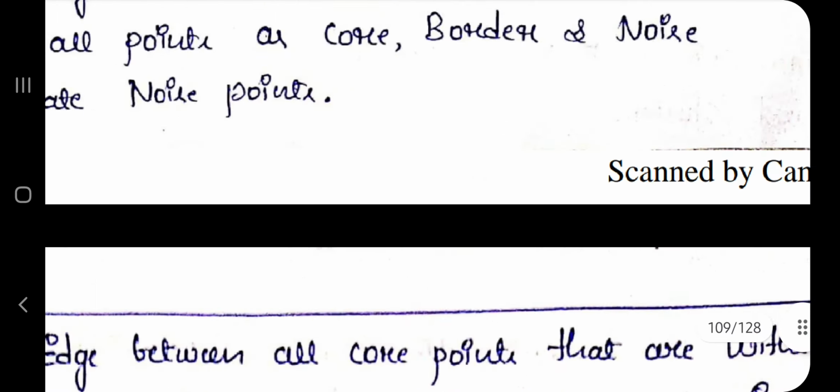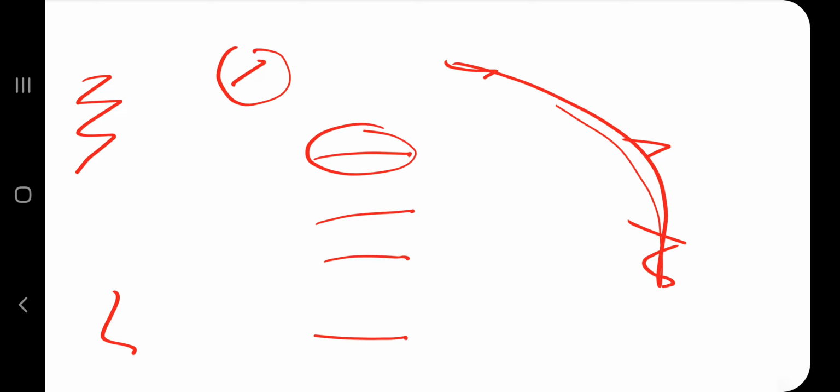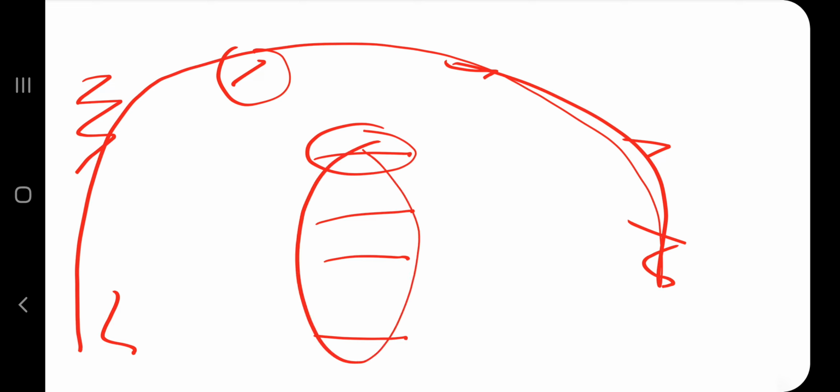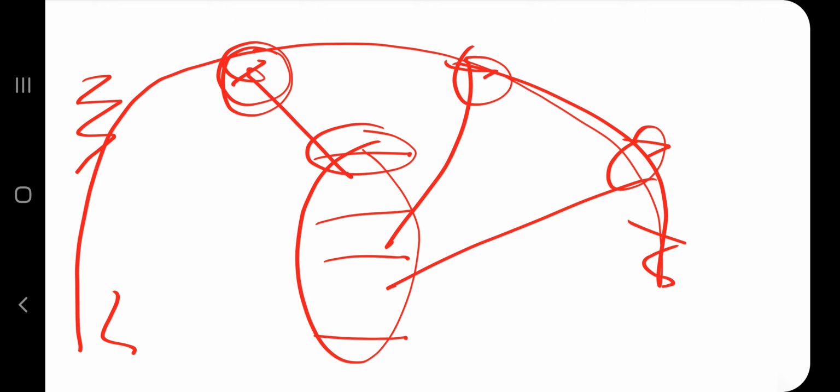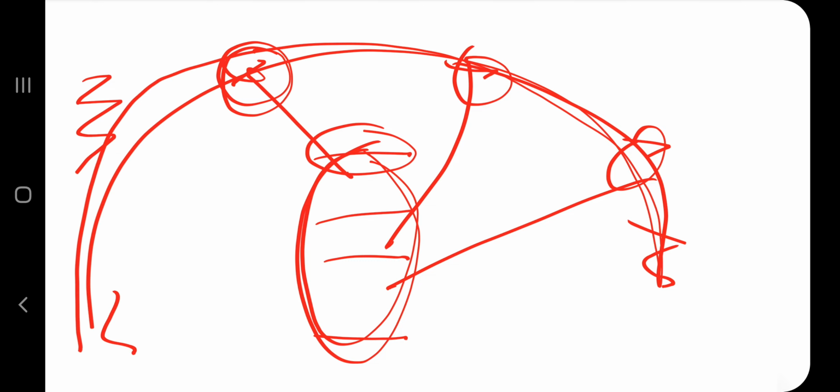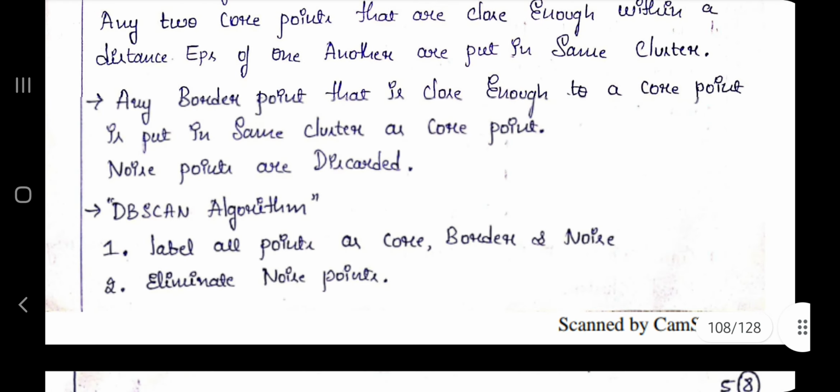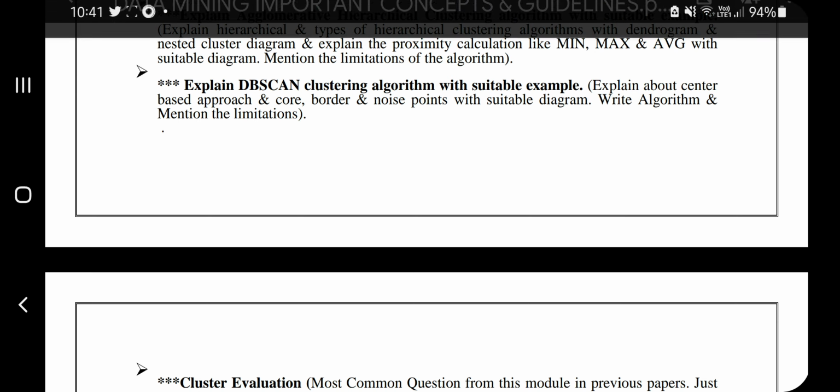You have a main 5 topics, suppose that you got to know from your syllabus. These are the 5 topics I have to cover, and there are few more concepts left here and here, not important much ones. So what you will do, I will study this one with this one. These are border points. Remember, these are border points, these are core points. I will study this topic with this one, this topic with this one, this topic with this one. Like that you will assign, right? So finally, you will assign the border values to the core points. That's all what is there in the DBSCAN algorithm. That is more than sufficient if you can write this much.